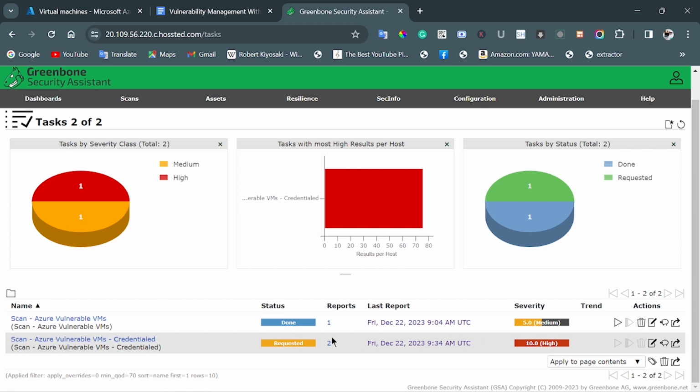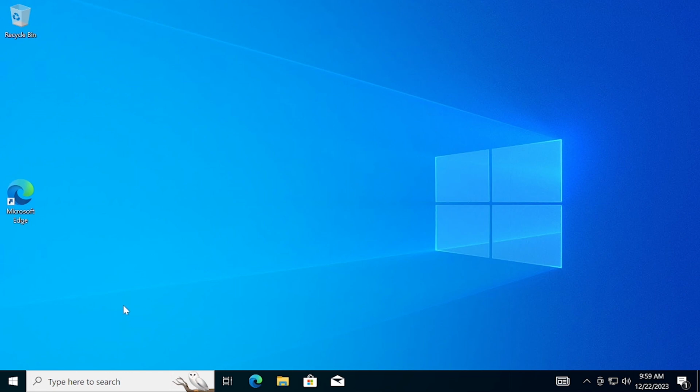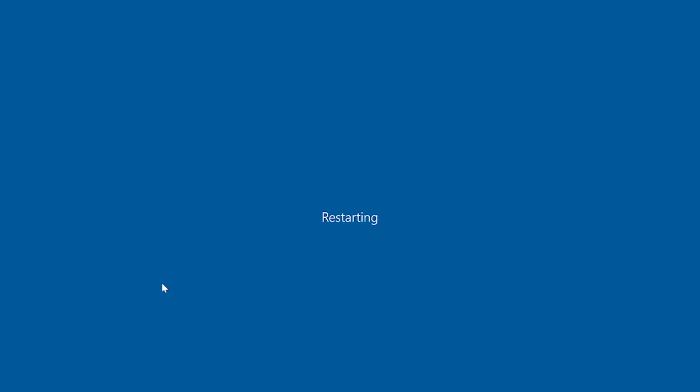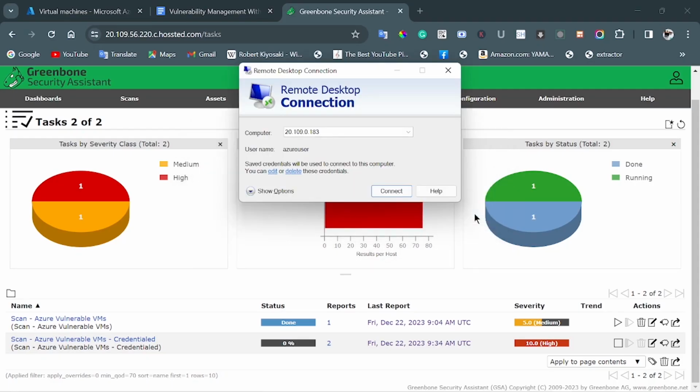and again it's time to take a break. It's going to take some time. Okay, so I'm just going to restart my VM. I'm just going to click on restart. All right.